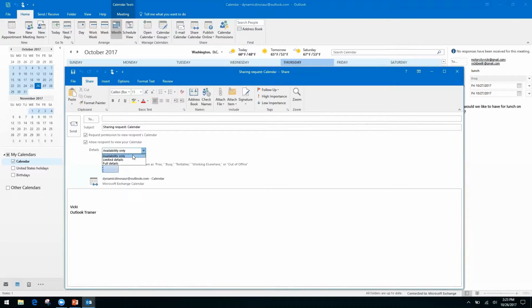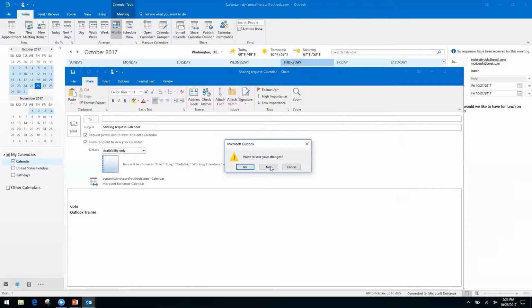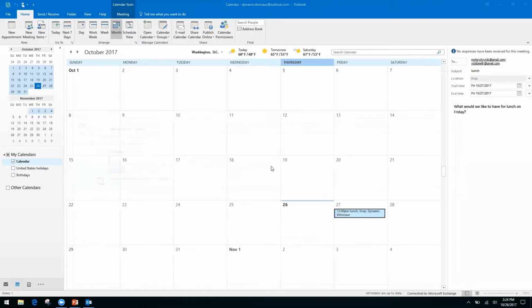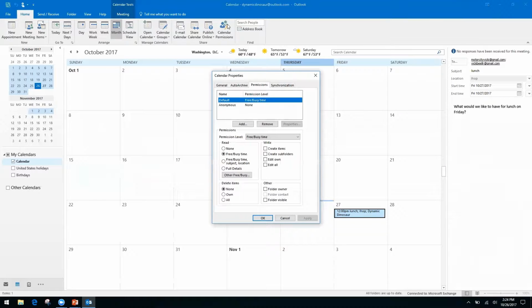What room your meeting is in, what location it's at, any other details that you put in there, that'll all be available. So that is how to set the permissions there. You can also do the same thing if you wanted to do it globally with the calendar permissions. So if you want your calendar to be available to everybody in your organization, you can set that here.